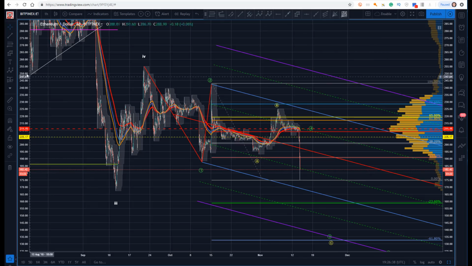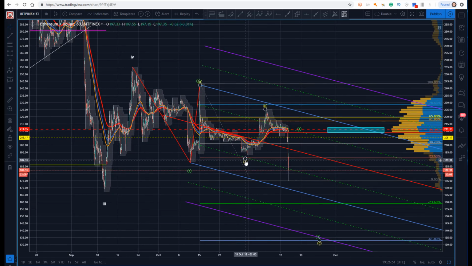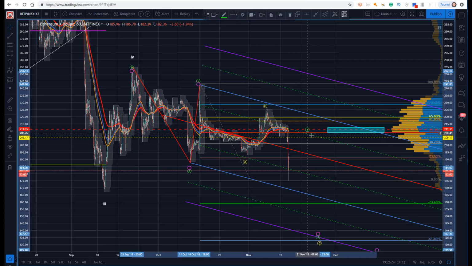You can kind of talk yourself into it because here, look at the point of control sitting right here. So we've got good market acceptance here. What is that level? 212, right? We looked at that as a prior technical pivot. So if we're going to finish with a diagonal, we've got 1, 2, and then we're just in the middle of putting in the C wave here. I think it's too early to be looking for that 4 off of this price action here. It looks like there's more downside here.